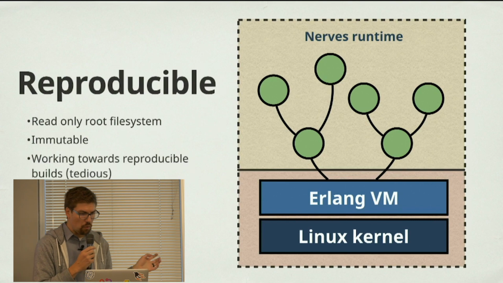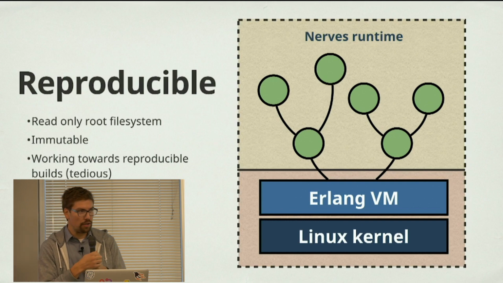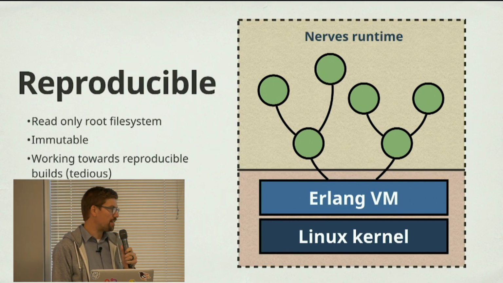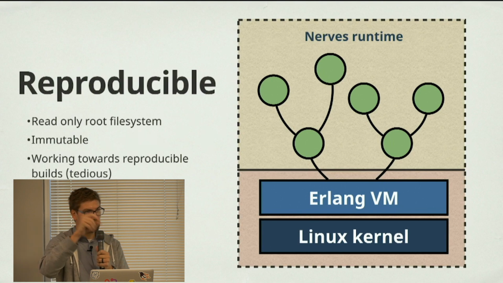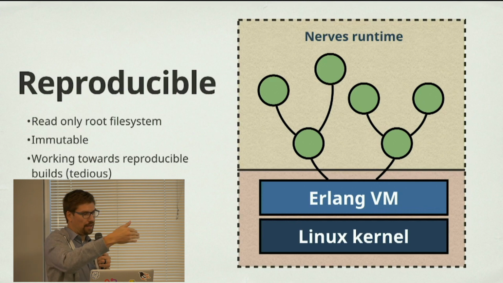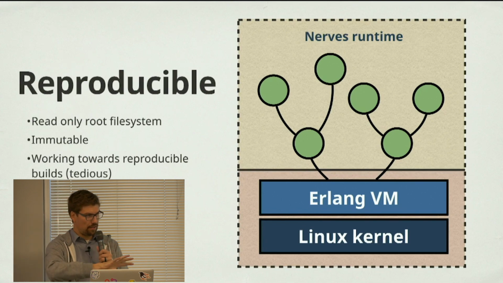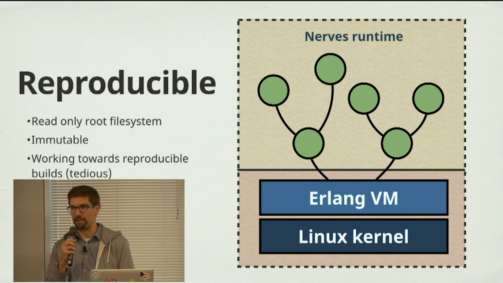And then we're also working towards compilation-time reproducibility. And this is tedious work. When you compile programs, sometimes applications love to tuck in things like timestamps. The user who actually compiled that will get stuffed into some metadata on the output. And those things might change. So when you bring up your source code today and compile it, we want to make sure that when you bring it up a month from now and compile it, it's going to produce the same output. And those complications prevent us from being able to get there. But slowly but surely, we're trying to work from the bottom layers up to ensure that we can perform as close as possible to these reproducible builds. But it's ongoing effort and work.